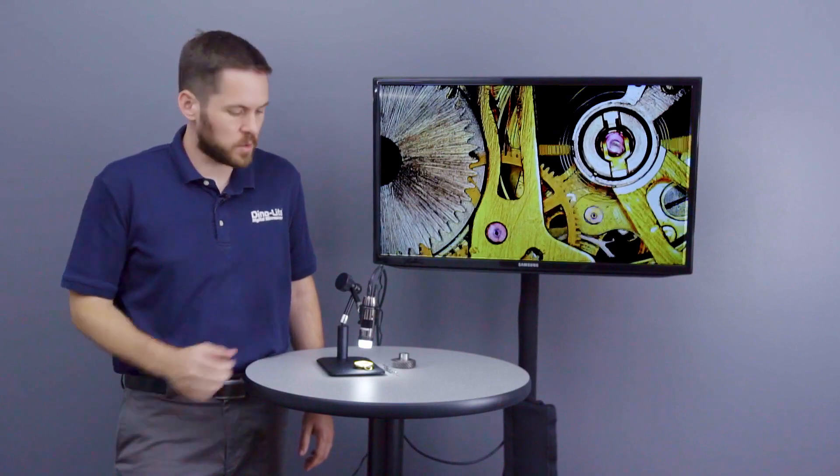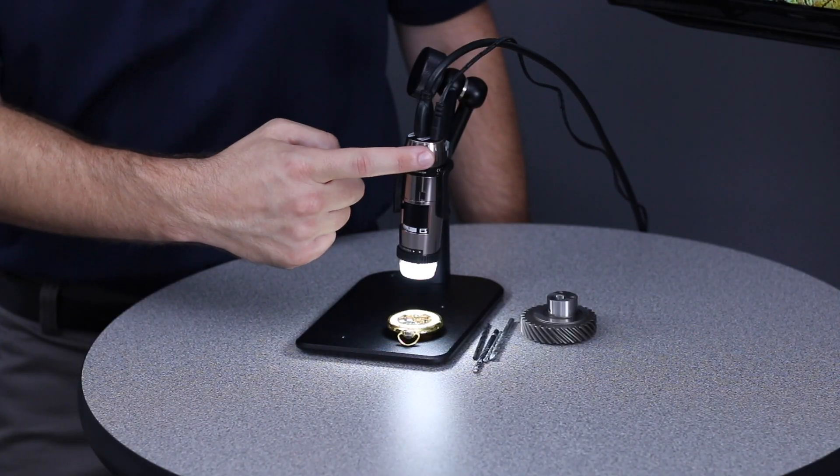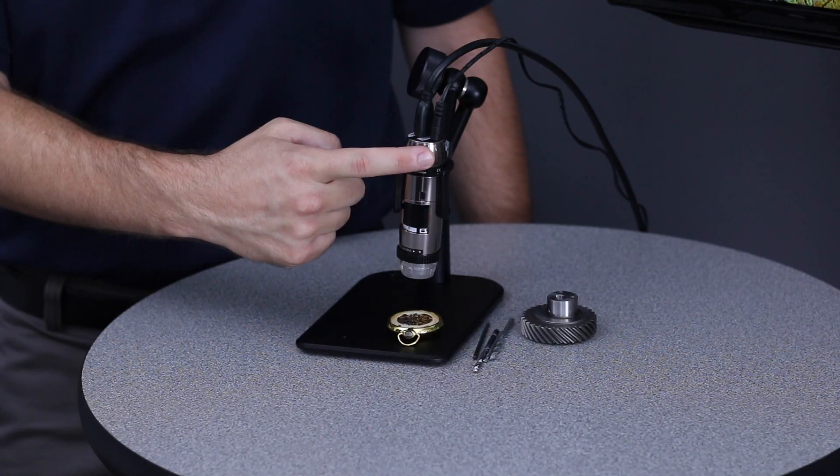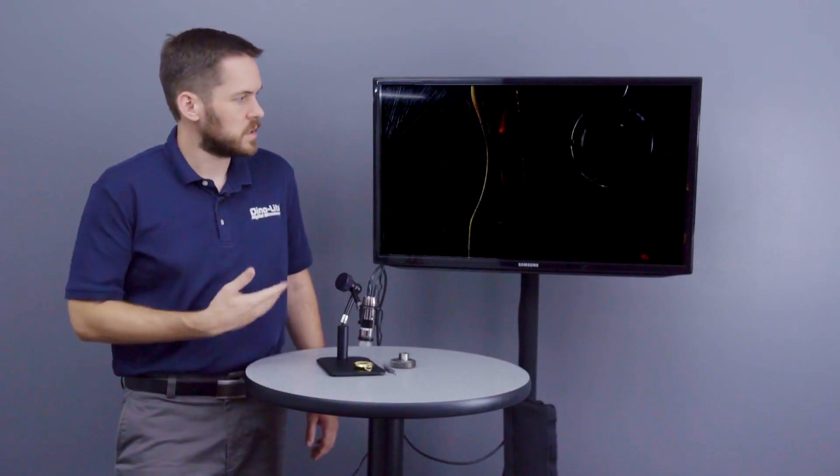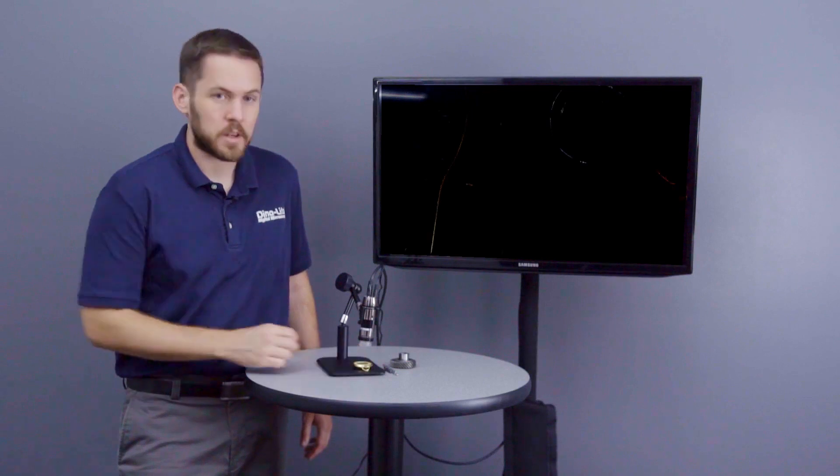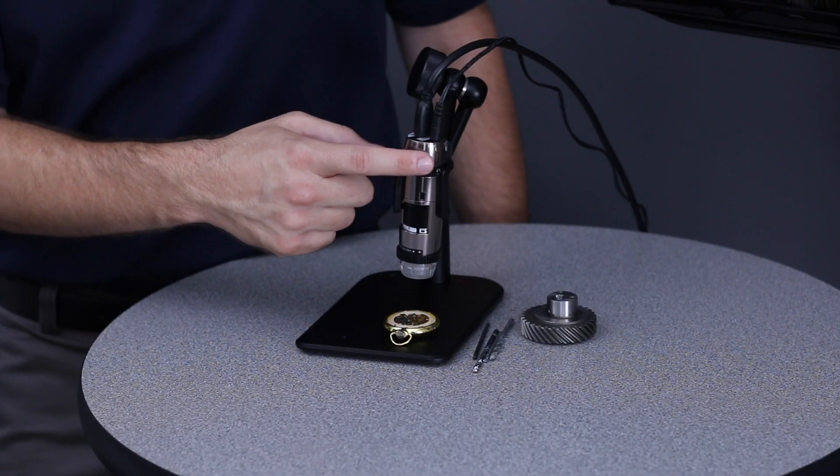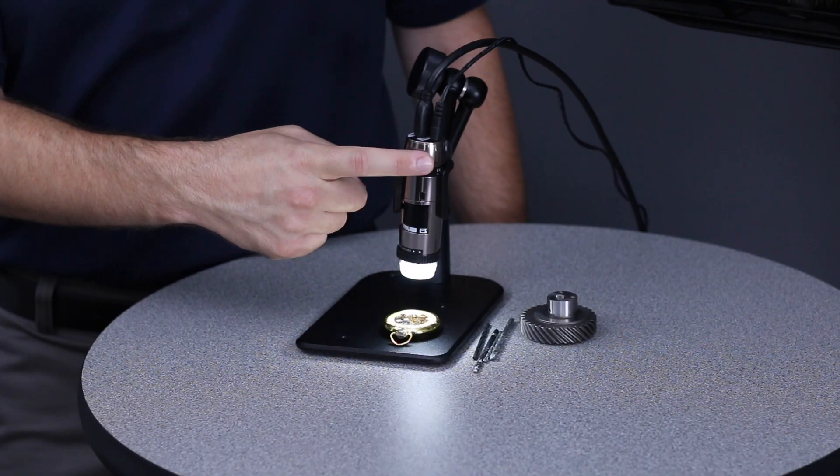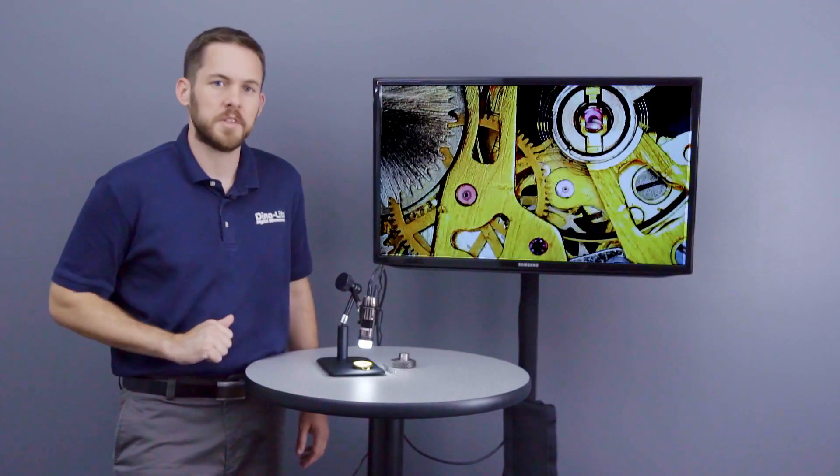To turn the lights on and off, hold it a bit longer. I'm going to hold it, you'll see the LEDs start to blink indicating they're going to change, and there you have it, they've changed from on to off. Now to go from off to on, repeat that process again. Just hold it, the lights will blink, and then they'll stay on.